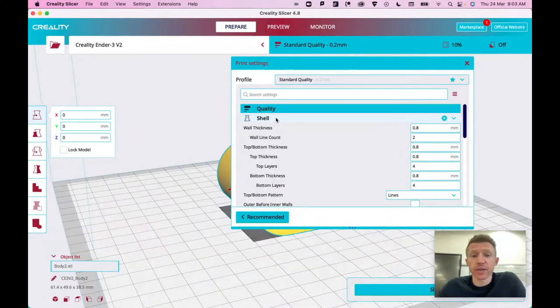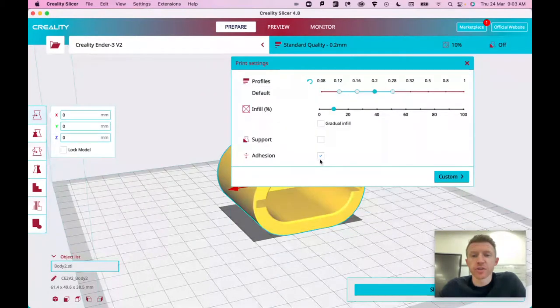So I'd go to the simplified settings here, and I'd check support, and I can select how high I want the resolution. This is basically the print quality. These measurements are in millimeters. So if you want a really ultra high quality print, you can go down to 0.08 millimeters.